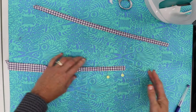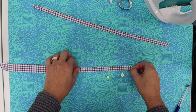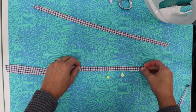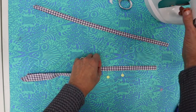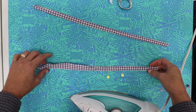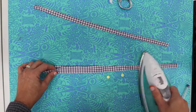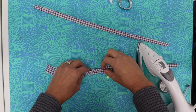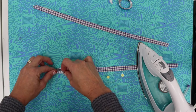Okay. So it's right there on my pressing pad. And then what they're saying is you can kind of guide it, and then you don't have to do quite as much folding. I'm not sure how practical this is because we've got such a short tail, but what happens is it's doing the fold for me. And I'm seeing this one's not quite folding as much as I would like it to.